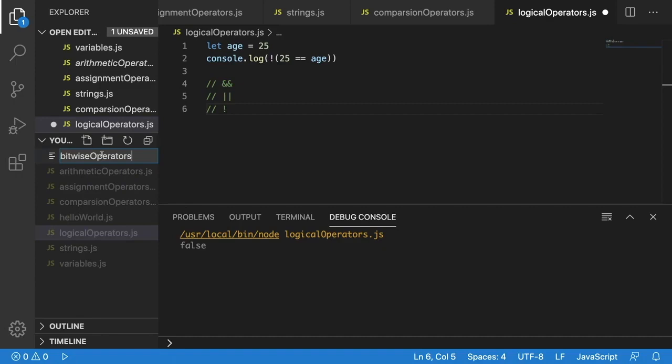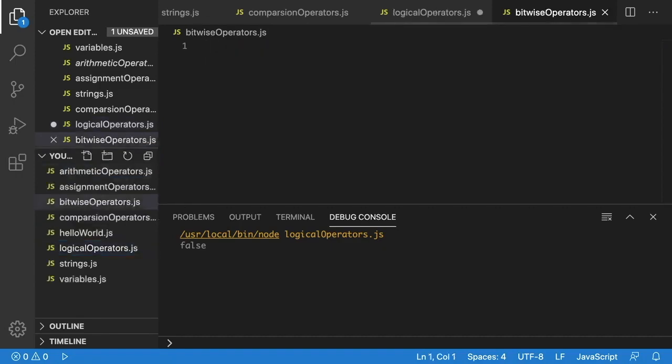So we'll create our new file, we'll call it bitwiseoperators.js. Now what we want to do in our file is create two variables that we can compare, okay? We're going to need to know what they are in a binary format. So if you don't know about binary, or how to convert binary numbers to decimal or decimal numbers to binary, I would suggest that you go and look at our binary numbers videos, and then you can come back to this video and you'll have a better understanding of what we're about to do.